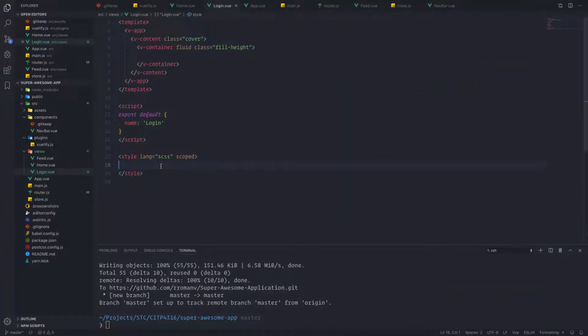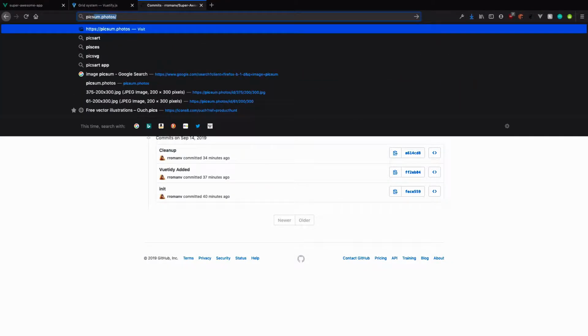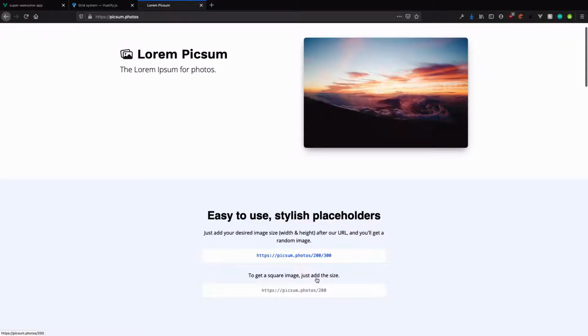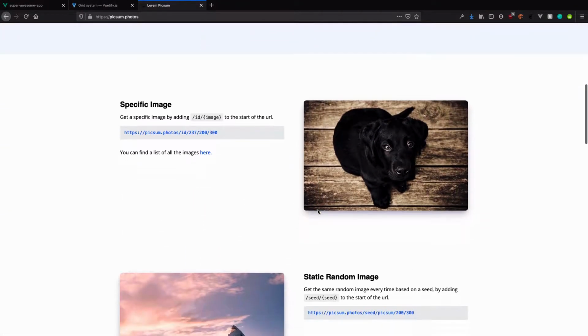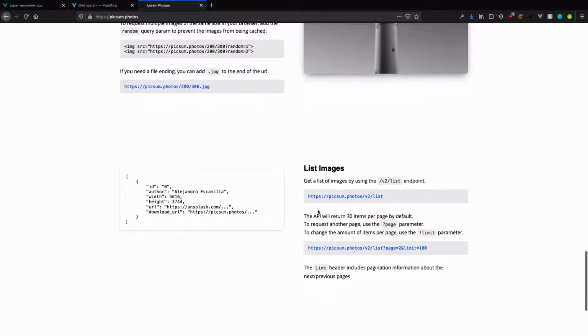And what we are going to do with that class cover, let's do a background image. So let me select an image from picsum.photos. So it's like a place where you can actually have random images, or you can select a particular one that you want.